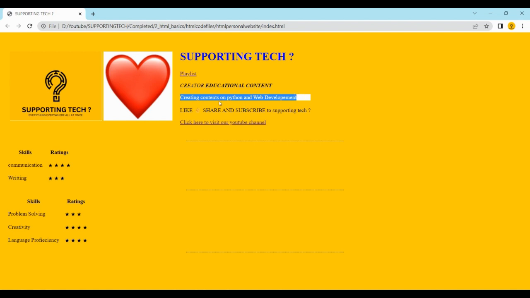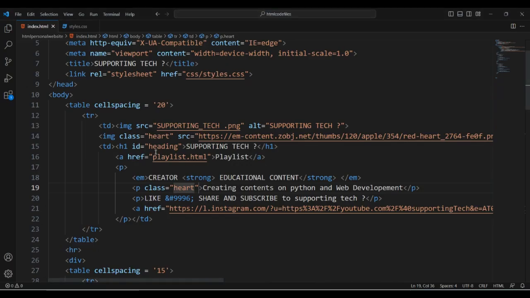That is because the class is applied to the heart symbol as well as the paragraph. Let's erase this now. So another difference between ID and class is we can have as many ID but only one instance of a particular ID. As we already said about this before.